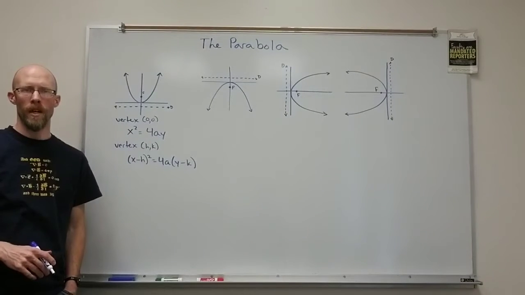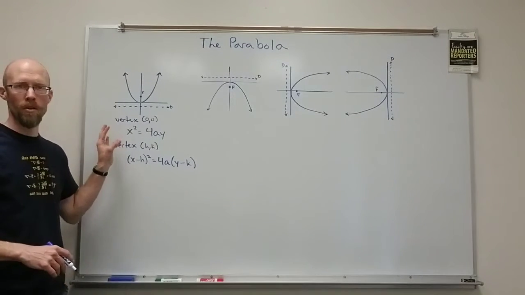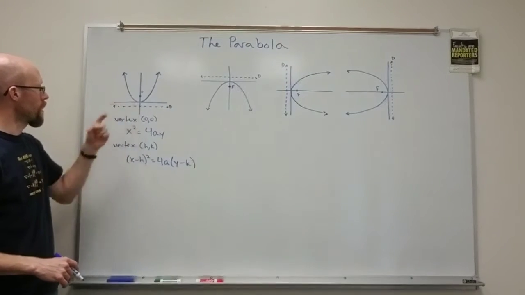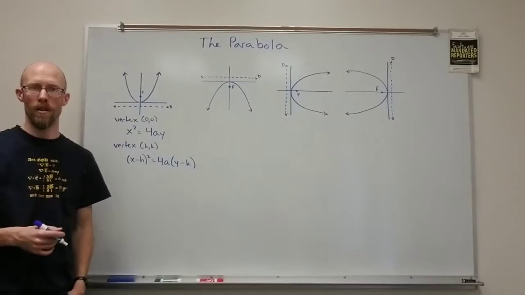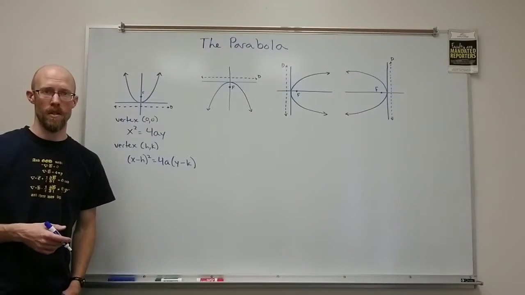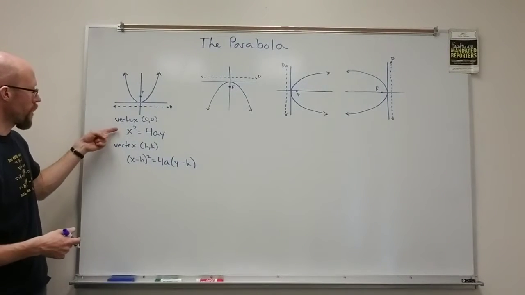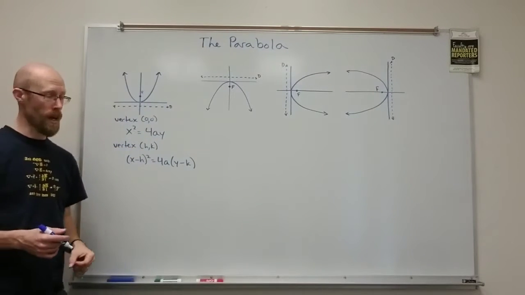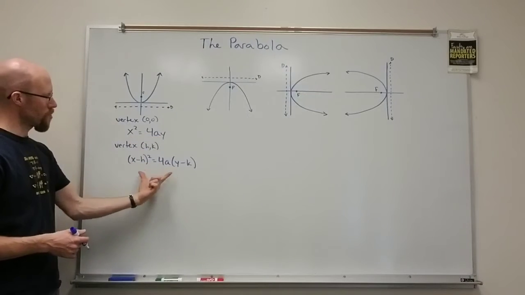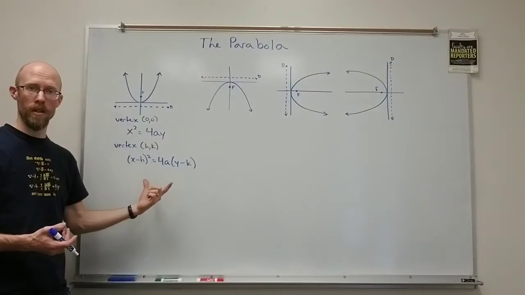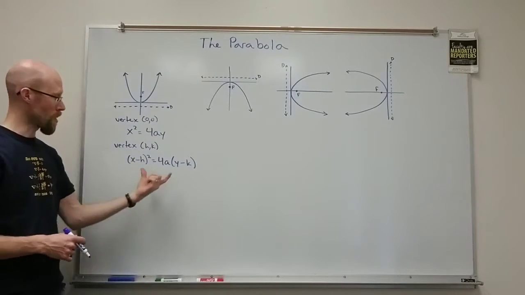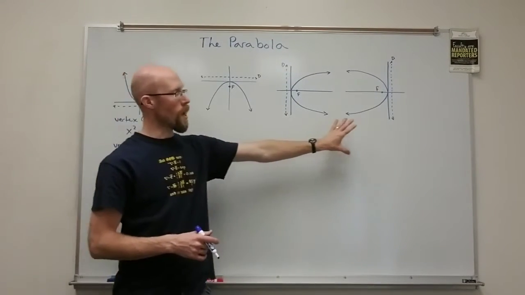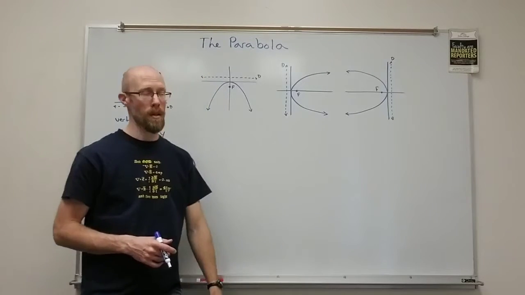So far we've looked at a particular orientation of a parabola, where it's opening upward and the y-axis is the axis of symmetry. We've looked at two equations, the vertex being at the origin and the vertex being shifted off to h comma k. And we've seen these two equations, derived the first one and then showed how a shift or transformation results in the second one. Now what I want to do is look at three other orientations of a parabola.